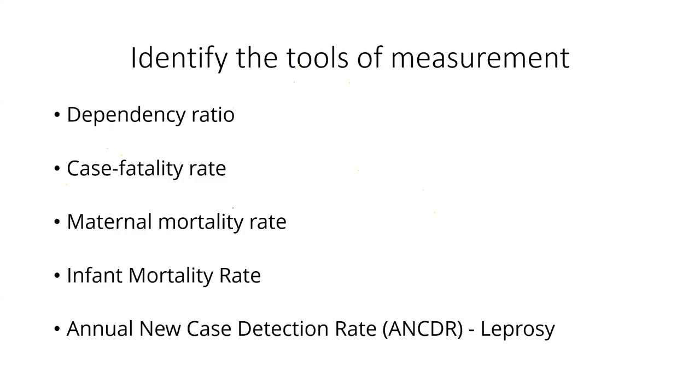Ma'am, here case fatality rate, I can understand it's a misnomer. But for maternal and child indicators, MMR and IMR, since we observe these people for 1 year, we talk about MMR for a particular year. Can we say it as a rate? Is it called a rate because the time period is 1 year? Yes, those assumptions are made, but they are not pure rates. They are still proportions.